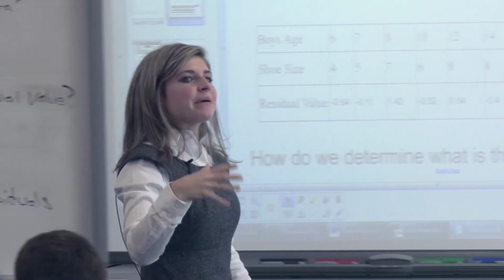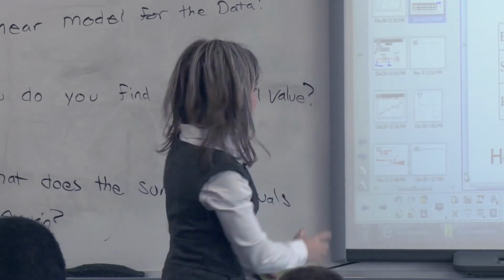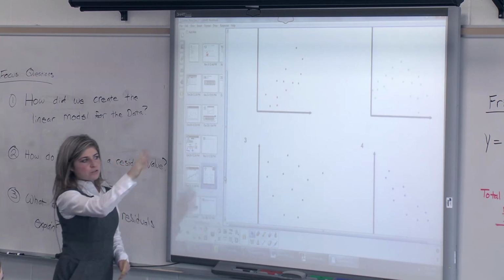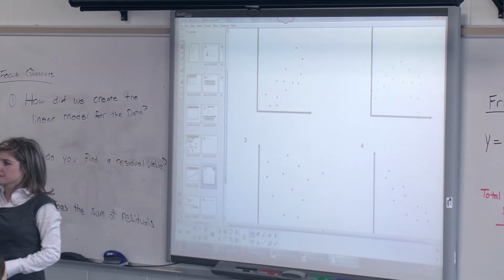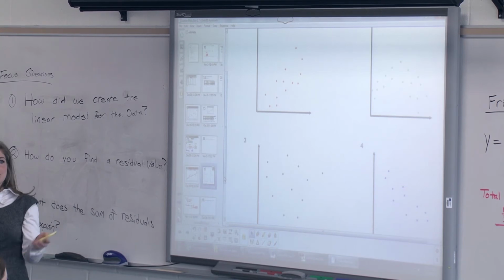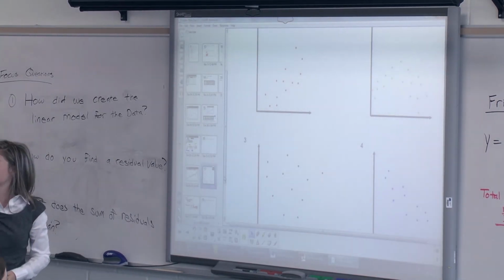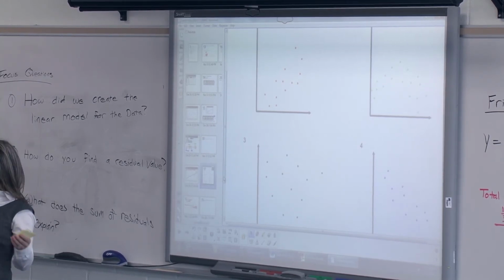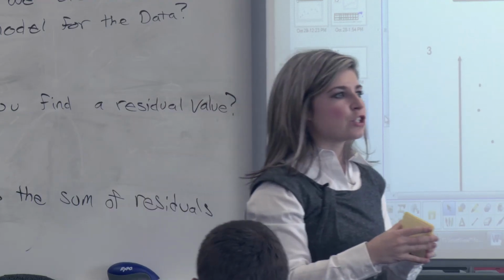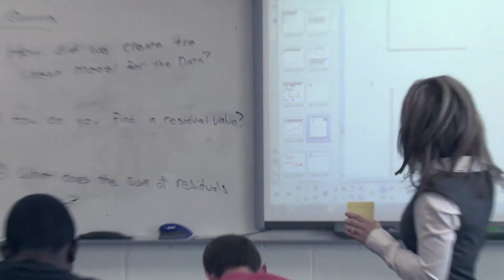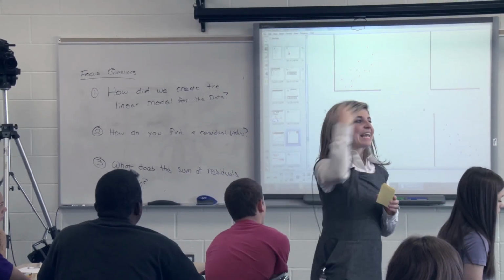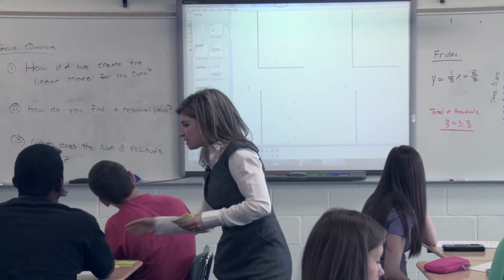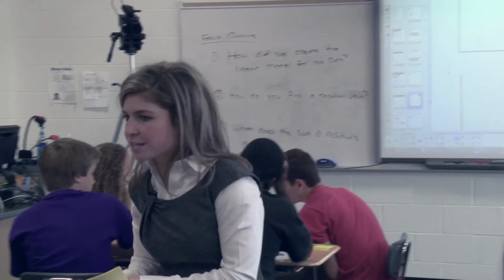But I have a different question for you. Looking at these graphs, these are 4 different scatter plots. Can all data be represented by a linear model? No. Yes. I don't know. As a group, I want you to write down which graphs, 1, 2, 3, 4, you think can and which you think can't, and tell me why. I'm going to pass around some sticky notes. That's what you're going to summarize on your sticky note.